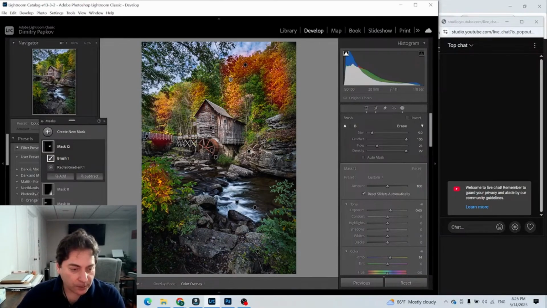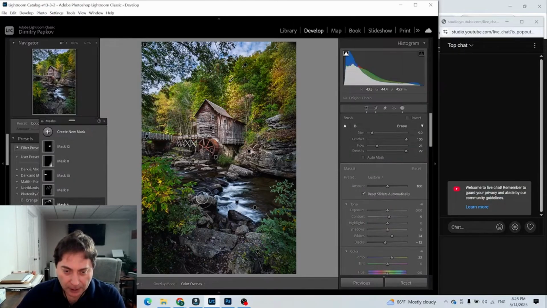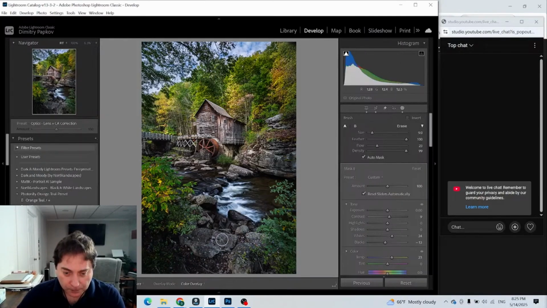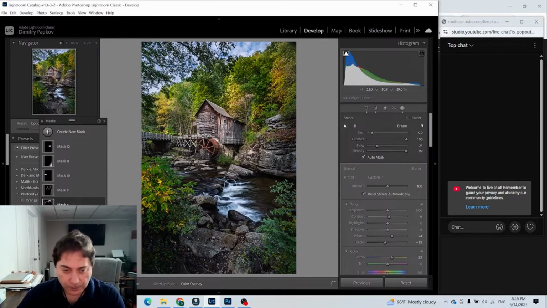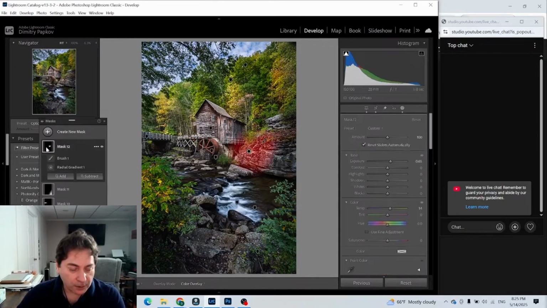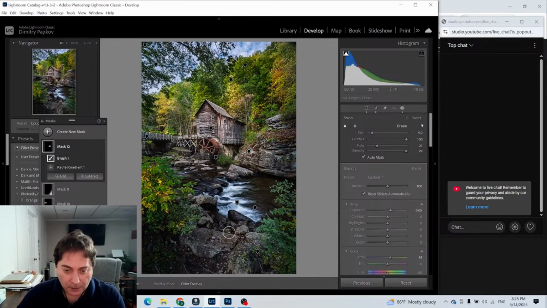Let me see. Okay, so we had that dodge layer. Let's add a little bit on the rocks. Maybe actually add this one.